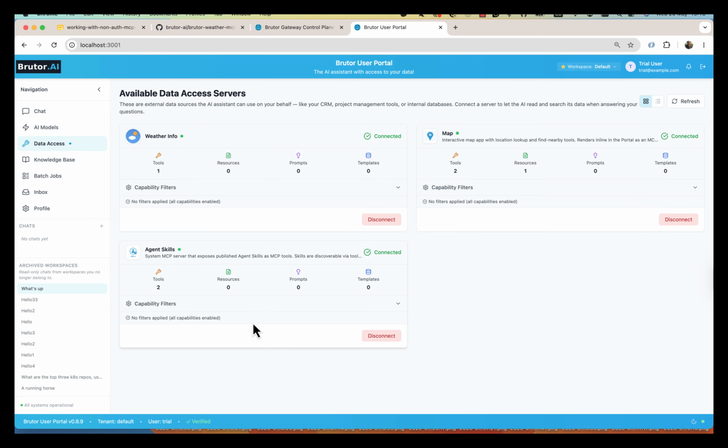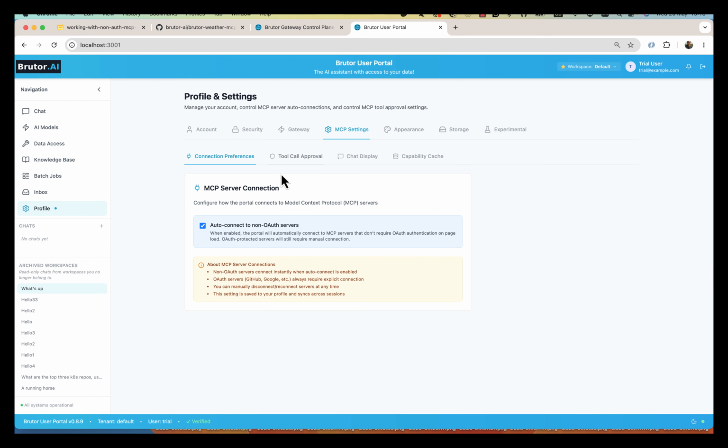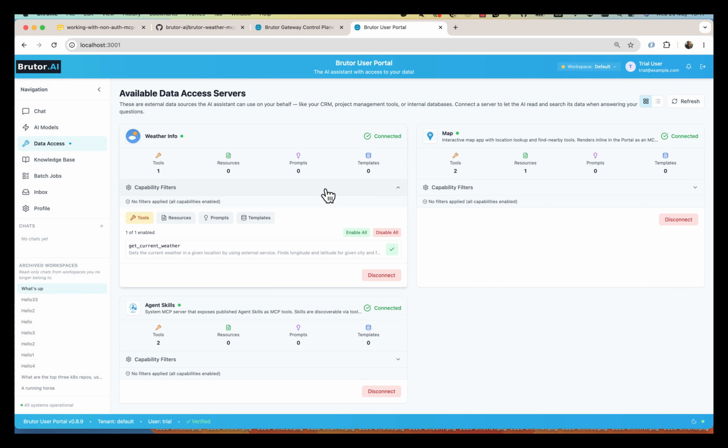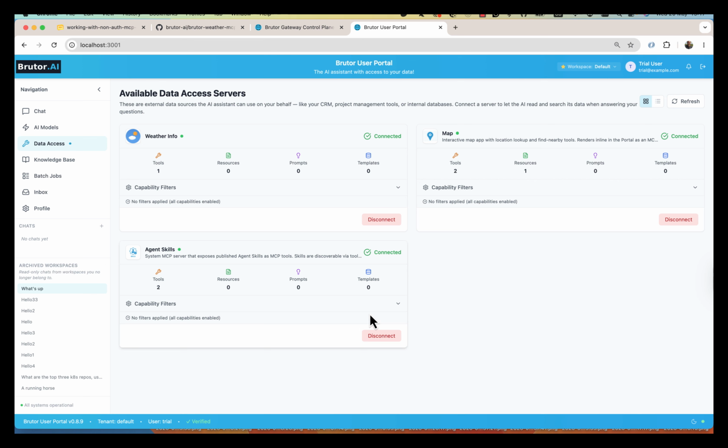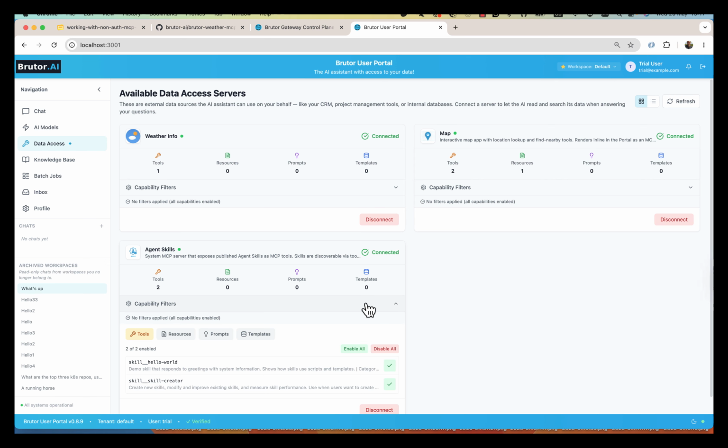It automatically now actually connected because I had this setting auto connect to non-auth service, so if it hasn't connected when you do it, that's the reason. So now it is connected. There is a possibility to filter here also, to turn on and off these get current weather and other tools, and you can see the map has show location and stuff. And skills, there are skill hello world and create.